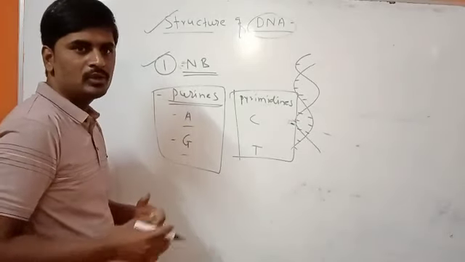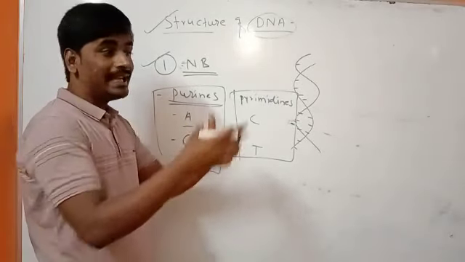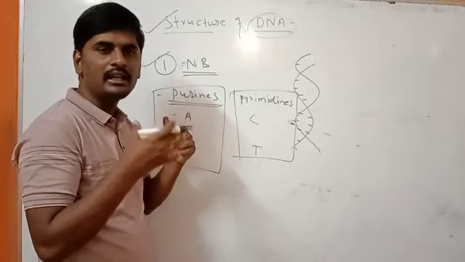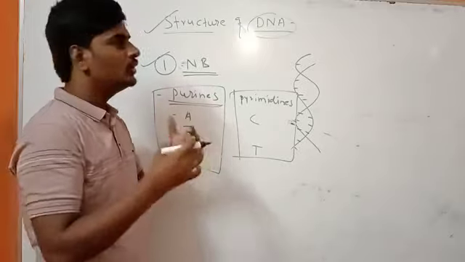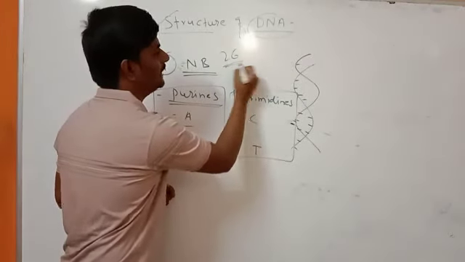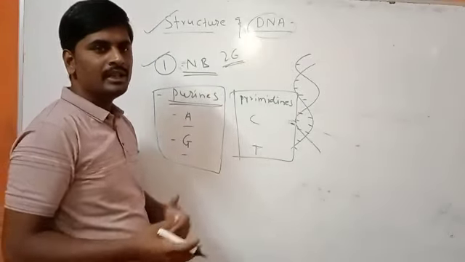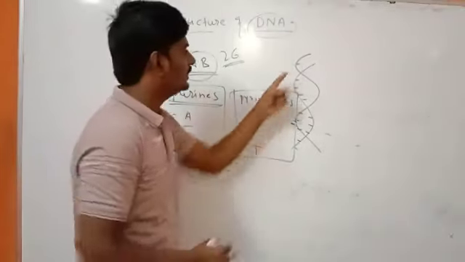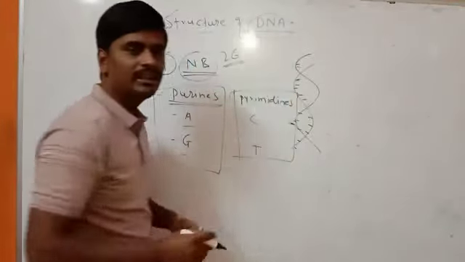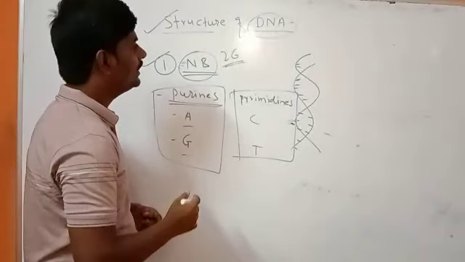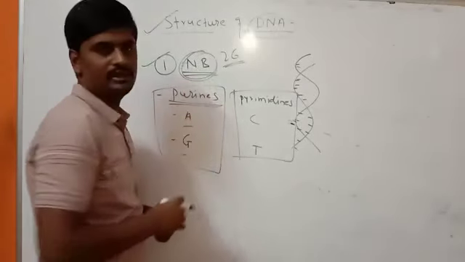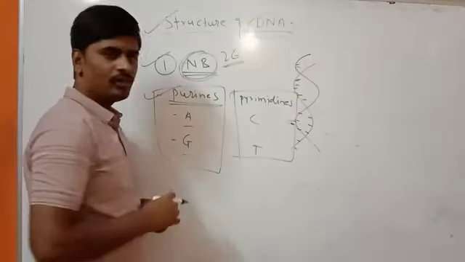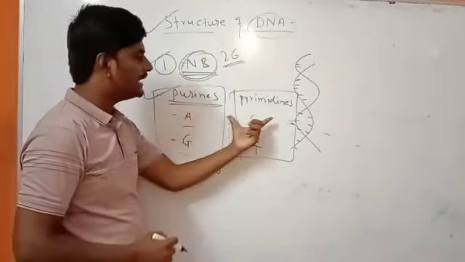Okay. As we know, inside a book there is a language, for example English, and the English language is made up of 26 alphabet letters: A, B, C, D. In this way, the information stored in the structure of DNA is stored in the form of nitrogen bases, that is, in the form of purines and pyrimidines.